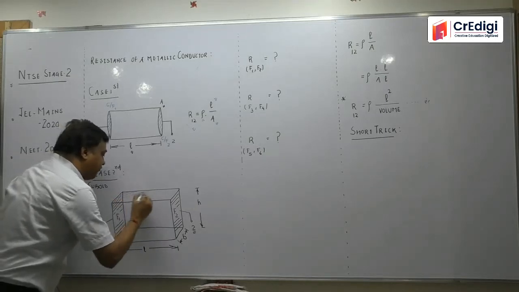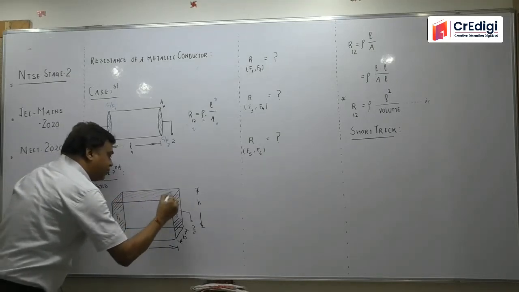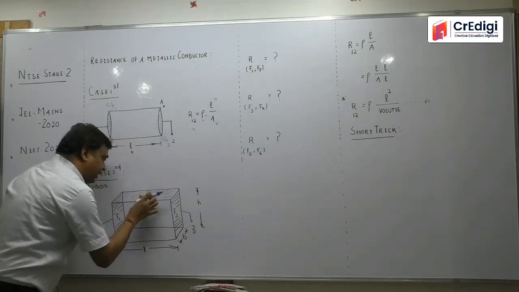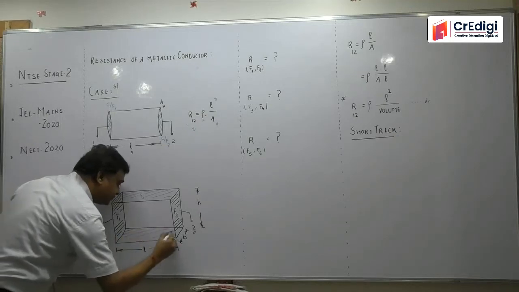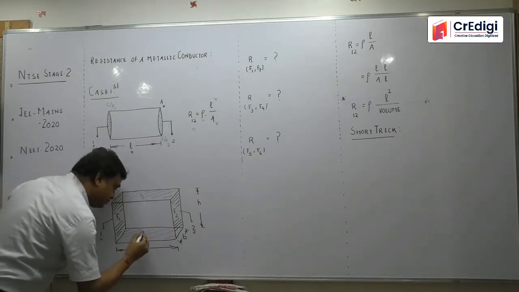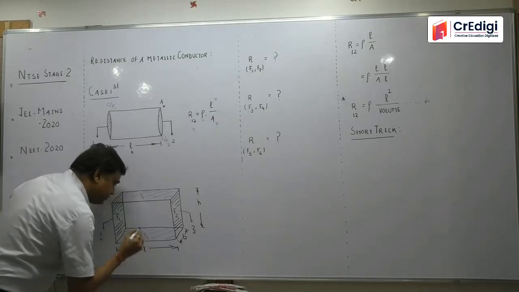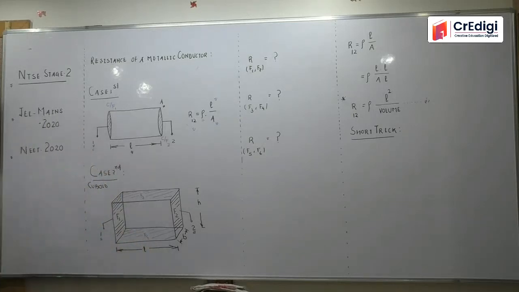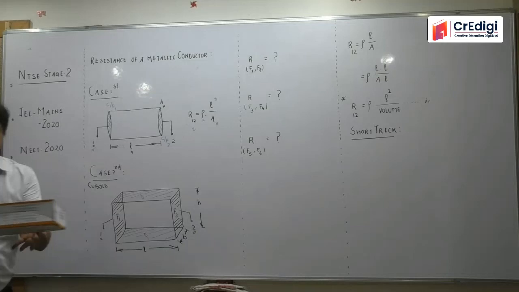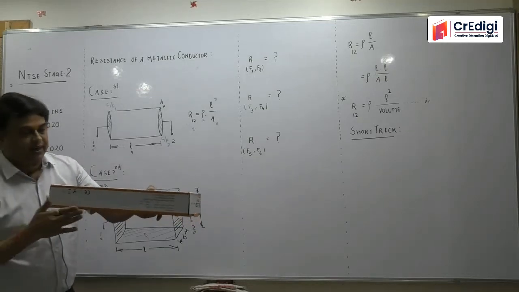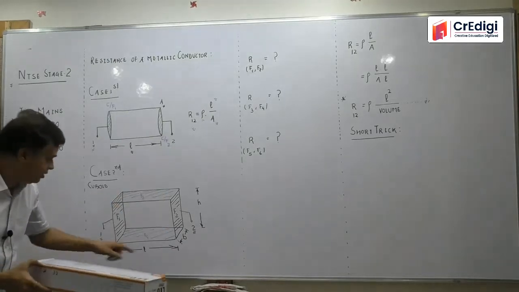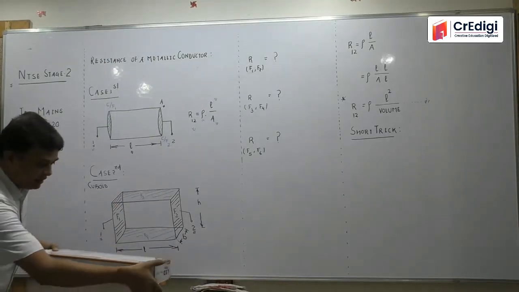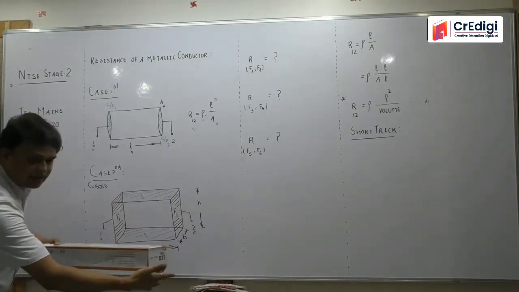But suppose there is a question about one more face, and I call this the top face. I will explain it to you. This is face F3 and this is face F4. Let me show you one thing. This is simply an example of a cuboid. Right from here to here you are viewing that this is the length L. This is height H and this is the breadth B.